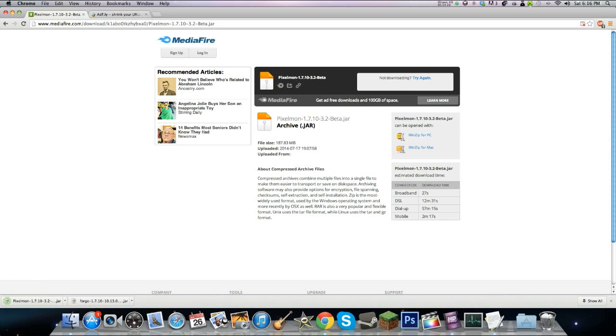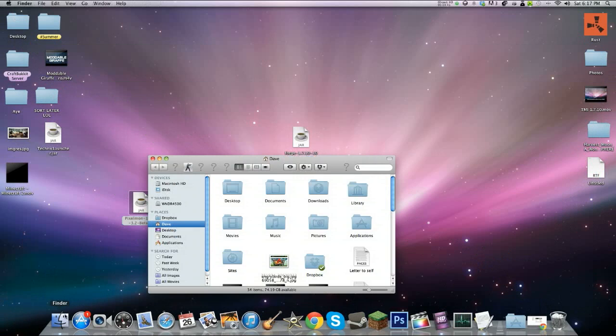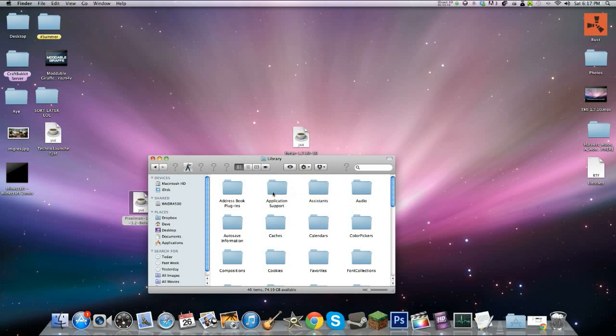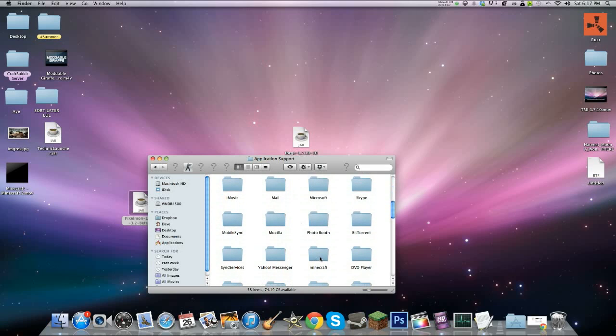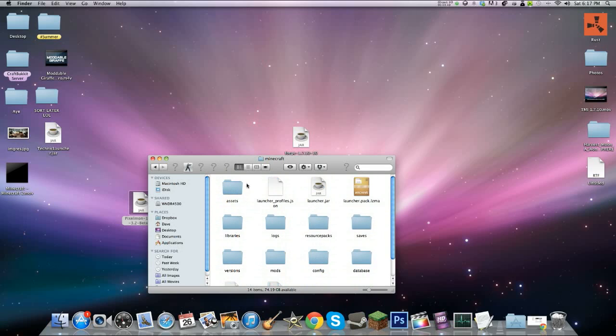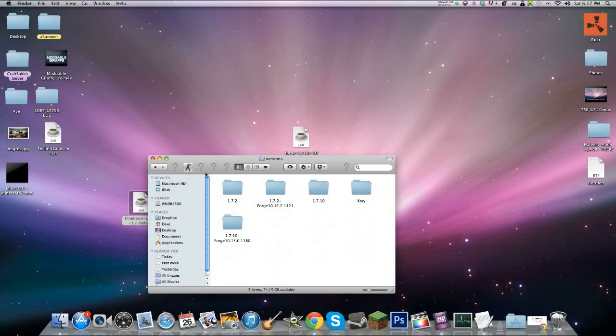Guys, I just finished downloading and I'm back. Now after it's done downloading, you would want to drag it out, minimize this, and it should say this. So once you drag it out, you want to open Finder, Library, Application Support, and you want to look for Minecraft. Double click it, and you want to look for a folder named Versions in the Minecraft folder. And then you want to look for 1.7.10 Forge, yeah, like this one I'm clicking on. And then this should say this.